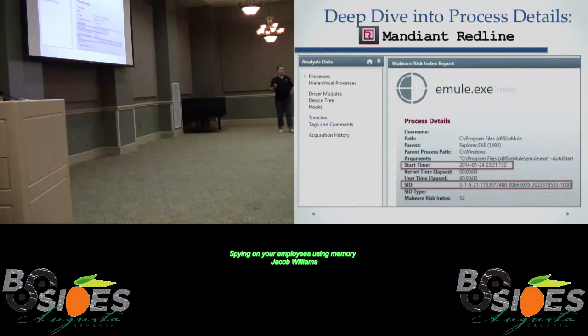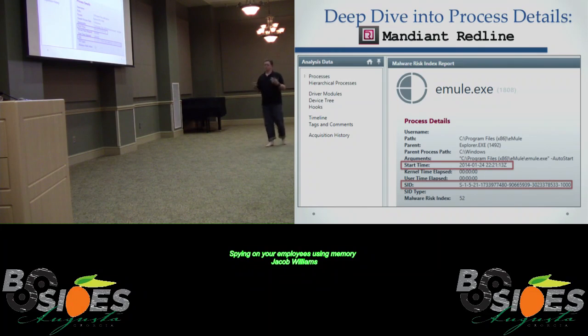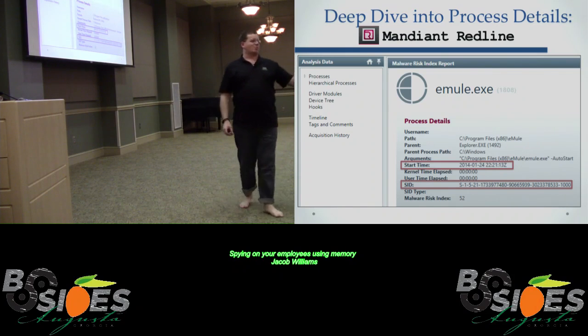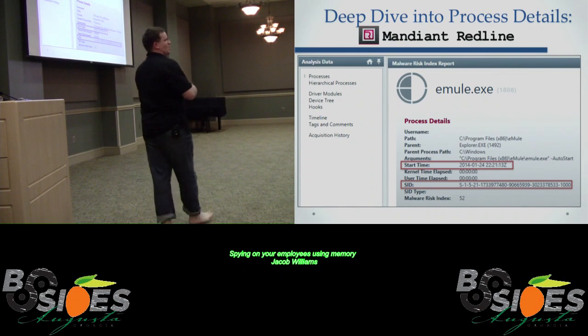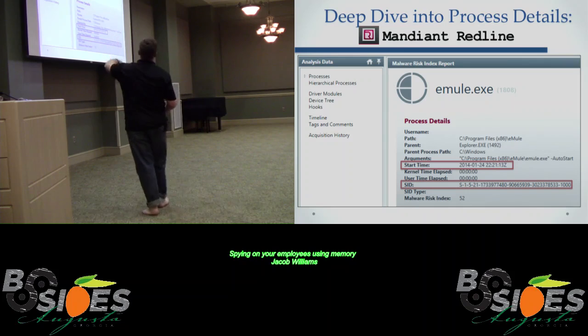Now, this is a Mandiant tool. I know Mandiant helped a little. Mandiant and FireEye, of course, definitely help out the community here. They distribute a lot of free tools. Their licensing is a little restrictive, though, right? So they're free, but they're not free to me, because I'm a consultant. And if you're a consultant, they're not free to you either. Turns out that Mandiant and FireEye have a professional services division, and they don't really want you to compete with them. So not using their own tools anyway. Right? So you're free to use Redline, providing you use it on your own cases, right? But as a consultant, you can't use it on somebody else's cases. But that's okay. This is just a demonstration.